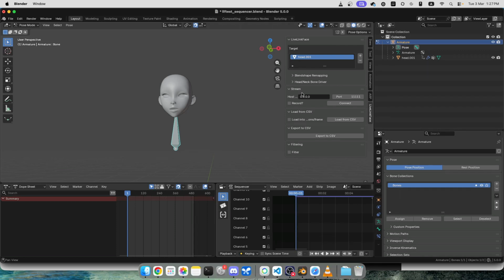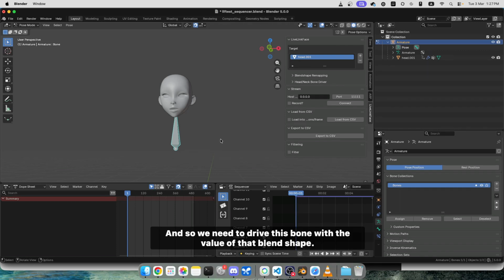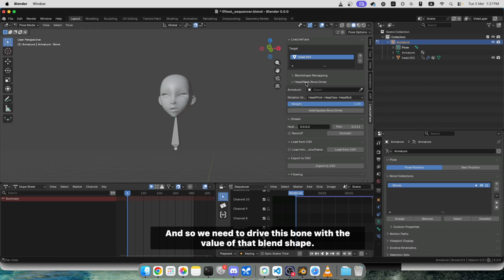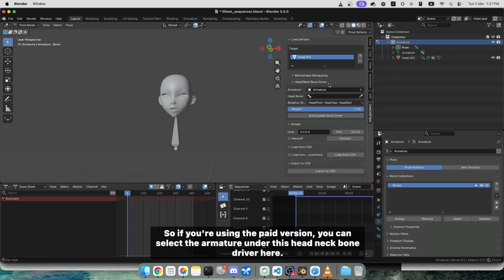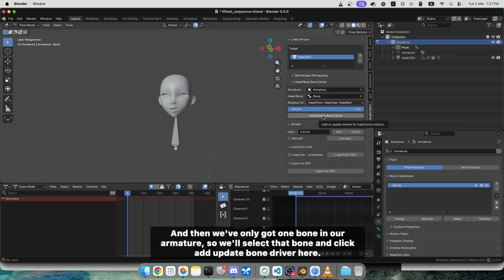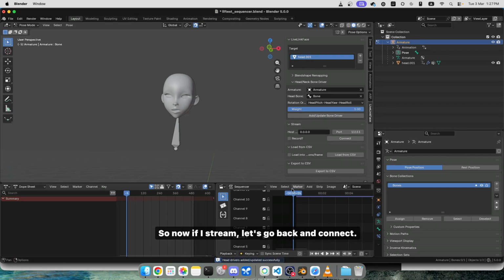And so we need to drive this bone with the value of that blend shape. So if you're using the paid version, you can select the armature under this head neck bone driver here. And then we've only got one bone in our armature, so we'll select that bone and click add update bone driver here. So now if I stream, let's go back and connect and go live.